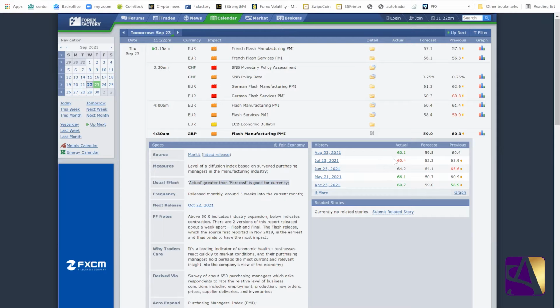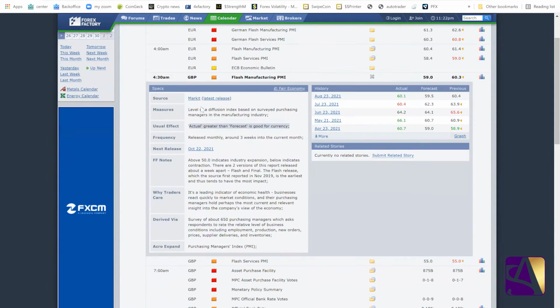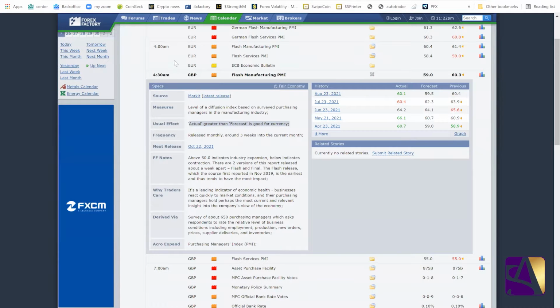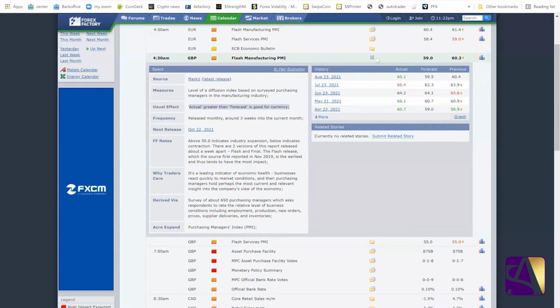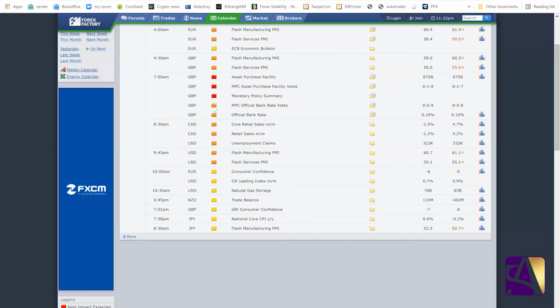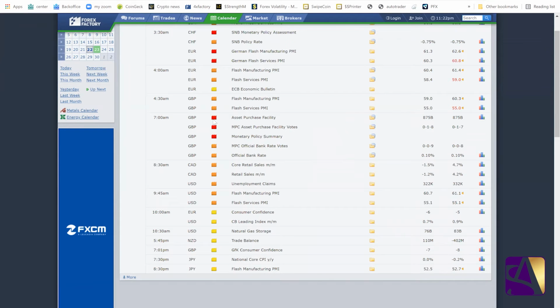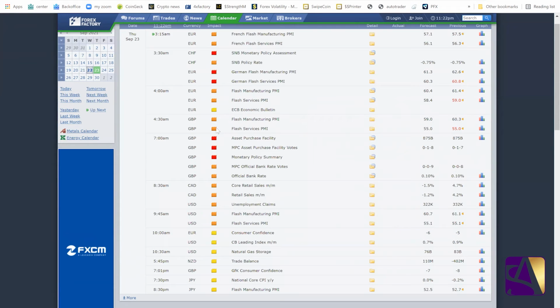So the way we trade the news, of course, we look at the outlook of orange folders and red folders. And if we see a lot, like in this example here, a lot of orange and red folders, generally that means that pair is going to be volatile. What we're seeing is GBP and EUR. London session and New York session are definitely going to be volatile from 3 to probably about 8, 9, with all this going on, especially with these being the main two pairs for London session.